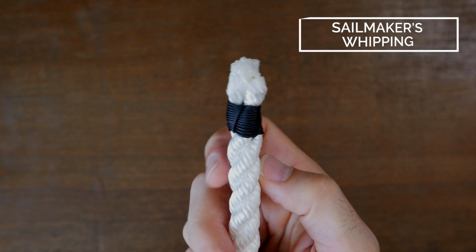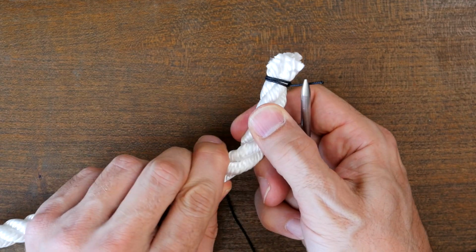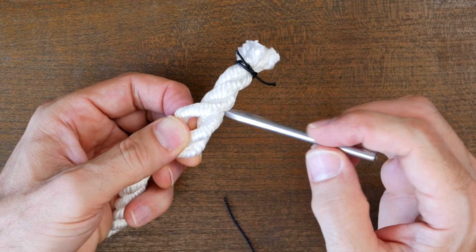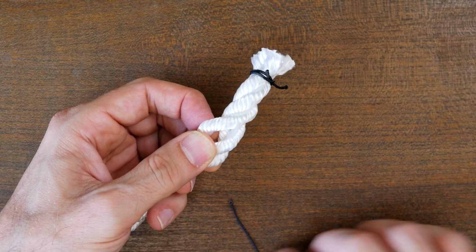Number 4 on our list of ways to tie whipping is the sailmaker's whipping. To tie the sailmaker's whipping, we're first going to secure the end with a constrictor knot tied with a spare piece of whipping cord. Then, we open one strand of our main rope and pass the end of our whipping cord through.